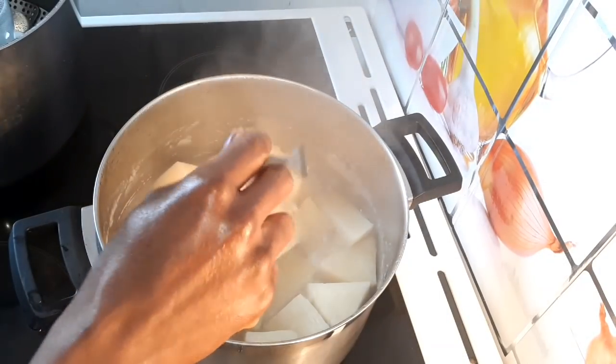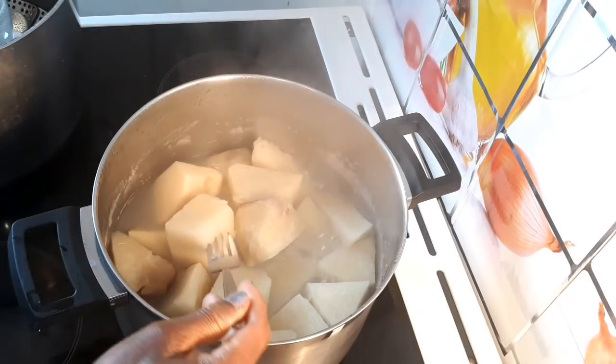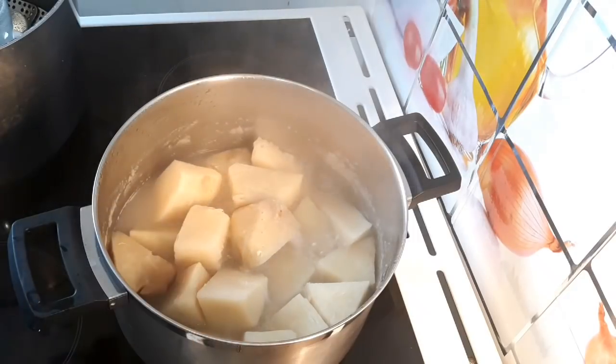So guys, the yams are well cooked now. They are soft. And you can't tell they were frozen. Can you guys see?